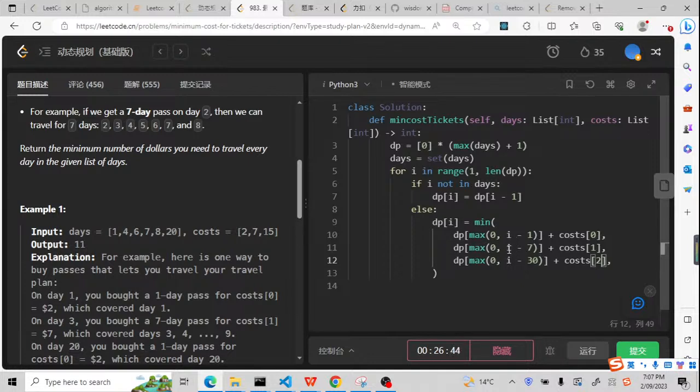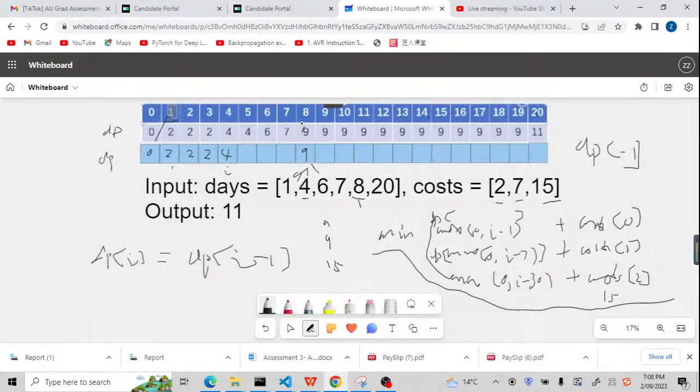For example, if this is I minus 7, it means we can choose the current day, we can consume a ticket of cost $7. Actually, it means from the current index to 7 days before. So as in my explanation, if we choose the weekly ticket, it means from here to 7 days before.